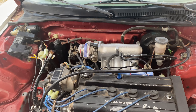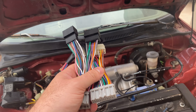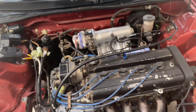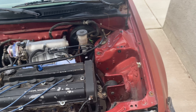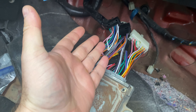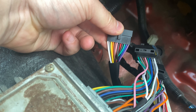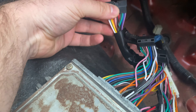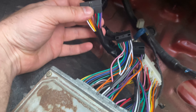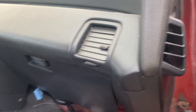Hopefully once we put this in and put some kind of power source on it, the car will shoot fuel - because I still don't know if the pump's any good. If I do get fuel or hear the pump prime, maybe it won't have gas and I'll have to add some. I also want to get fluids for the engine and transmission. The setup is really simple - just plugged the body harness into the adapter and this to the ECU. There are some pins for the O2 sensor, idle air control valve, VTEC - I'm not going to do those quite yet. Priority is just to get this thing started. I'm going to put some power on and see if we get the pump to turn on.